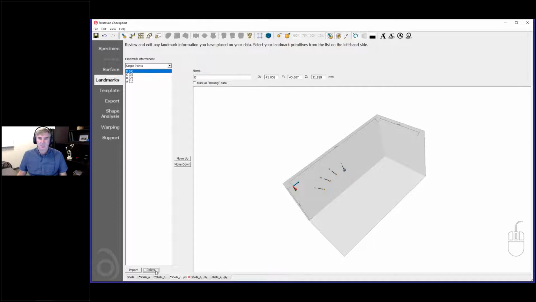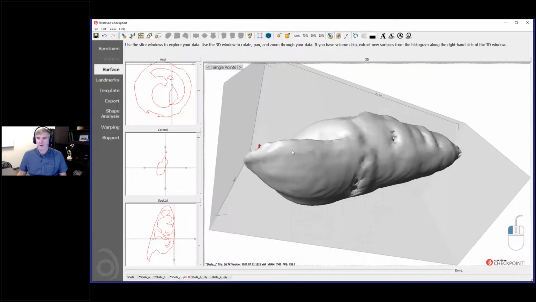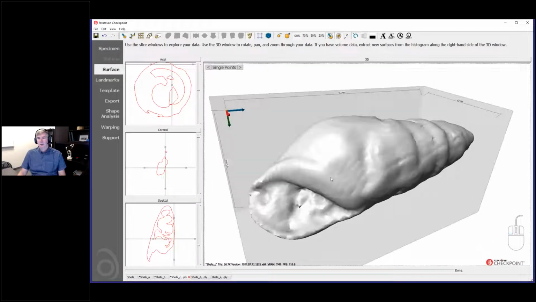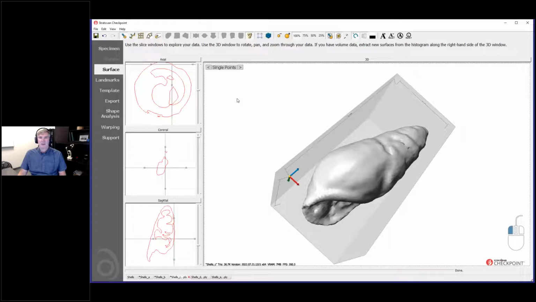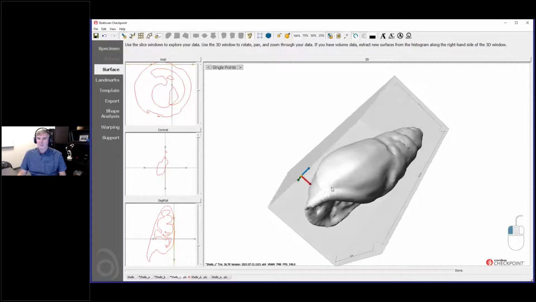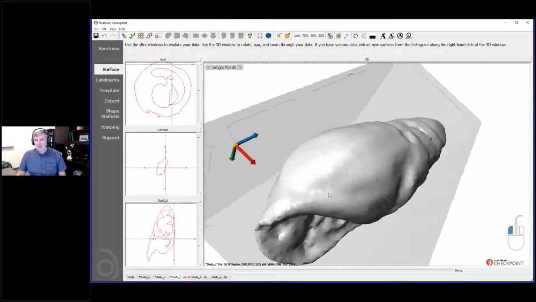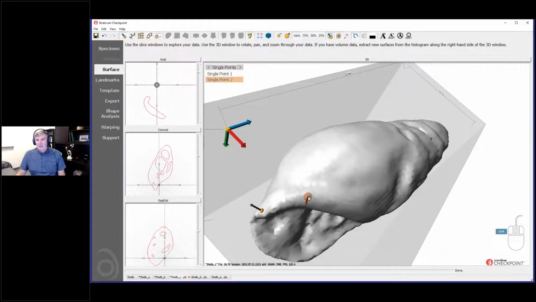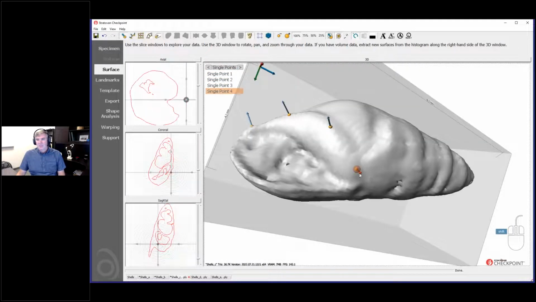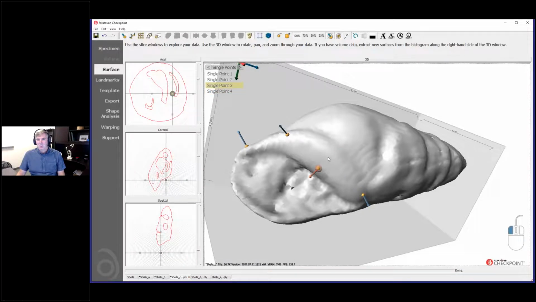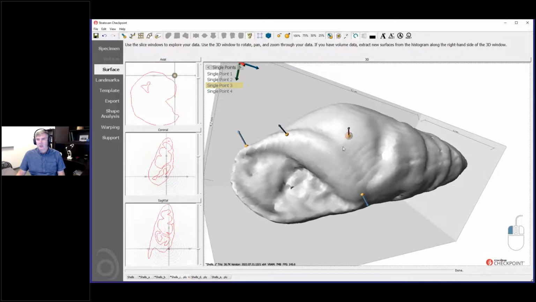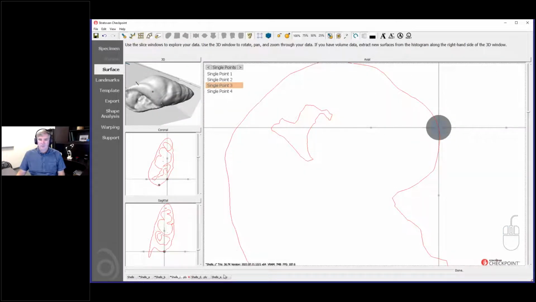So I'm actually going to delete these. Let me go back and show some of the basic landmarking capabilities that we have. This is not a bad specimen to try these on. These are the basic landmarking capabilities that we have up here. We have single point primitives, and single point is very much the same as the microscribe concept, where you have your specimen and you can place individual points across your specimen and then work with these points. So once it's there, you can click on it, move it around.